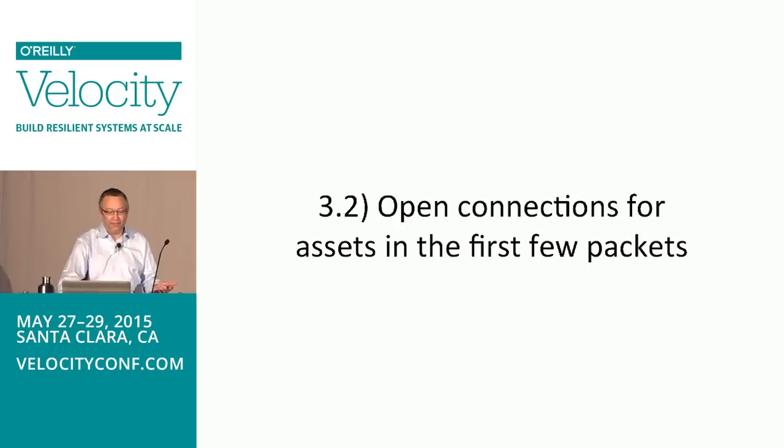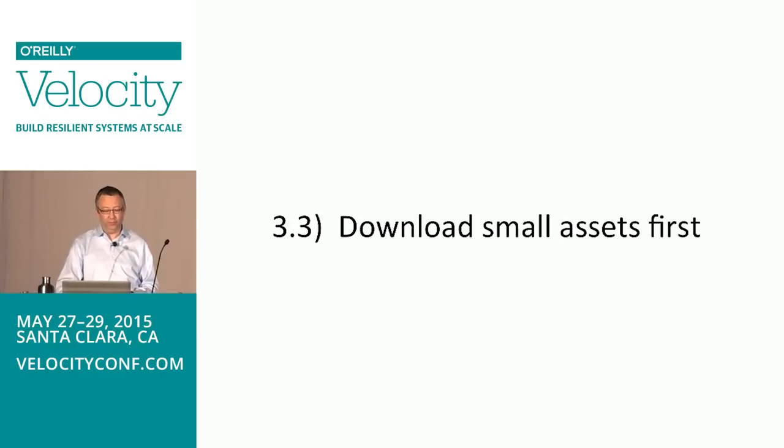If your page depends on external assets like images or JavaScript or CSS that are downloaded from separate domains, it is probably a really good idea to get the browser cooking on those connections in the first round trip. And everything that I have said about slow start applies to the connections that you use to download those assets, images, JavaScript, and whatnot. And so it might be a good idea to think about the order in which you download those assets. You might want to start with smaller images that you can get in one round trip, and then you can have a bigger image that you get in the second round trip.